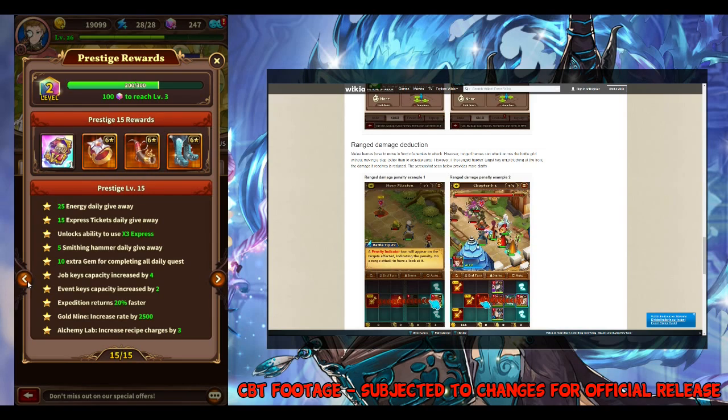But they don't tell you how many gems you need to get 15. And look at the gear you get. Alright, orange gear. Wait, so I thought purple was the highest. Okay, there's 6 stars.